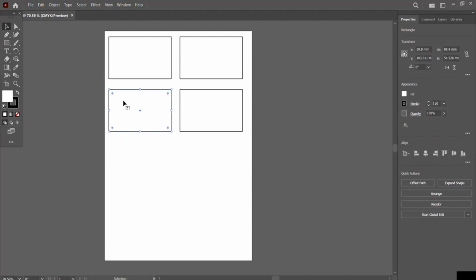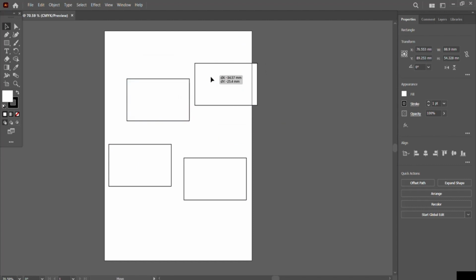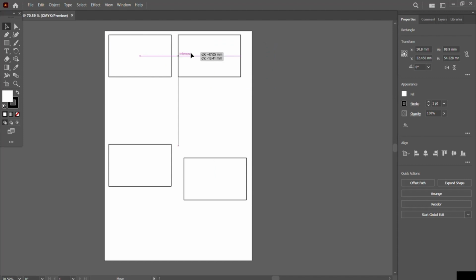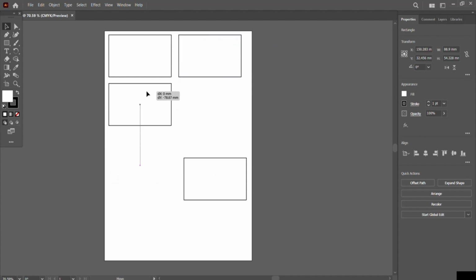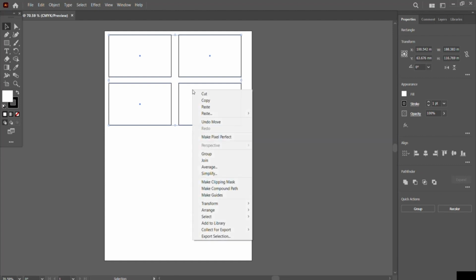Like if you want to move this third one, you can move it, you can move the fourth one, second one, first one, you are still able to move. But if you need to create a group, and if you need to move all the rectangle shapes at once, in that case what do you have to do? You have to press the Shift button, and you have to select all the rectangles. Then you have to right click with your mouse, then you will have this group option. Please make sure that you are right clicking inside this rectangle shape. Then you will be able to get this group option. Then you have to click this group.